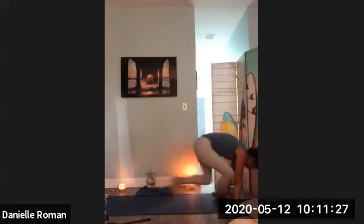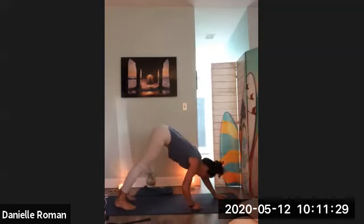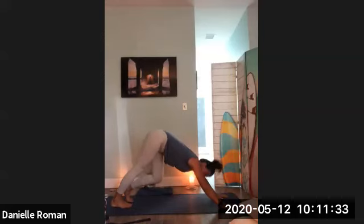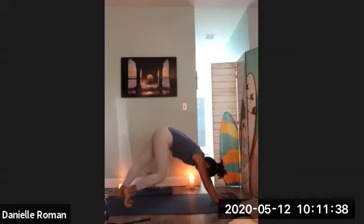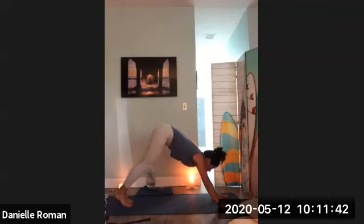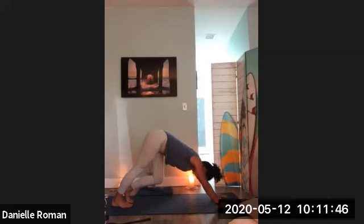We're coming into downward facing dog. You can begin to bicycle in your downward facing dog here. Drawing one heel down. Transition on your inhale, exhale, sink the other heel down. So our hands shoulder width distance, fingertips spread out like starfish.